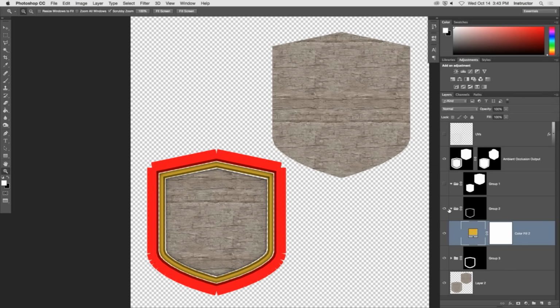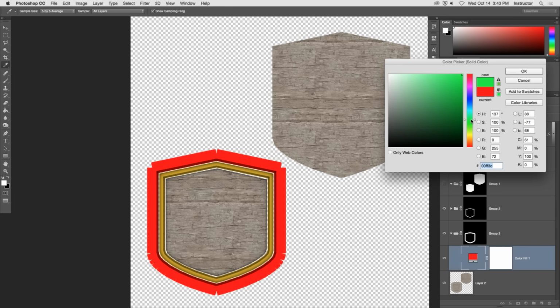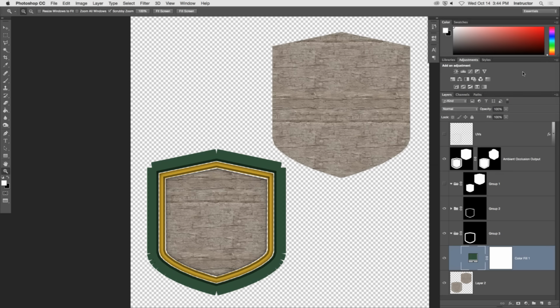There we go. The bottom one, I definitely don't want it to be red. In my imagination, when I was prototyping this earlier, I thought maybe a nice dark green would complement that gold quite nicely. So I'm already starting to establish the color palette for my texture. While we're doing it, let's very quickly go in and figure out the text, the logo for my blacksmith shop sign, okay?